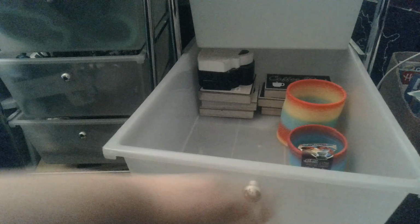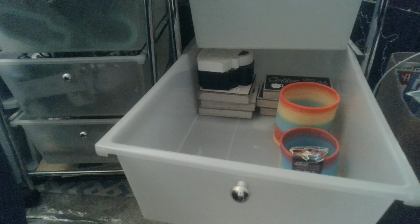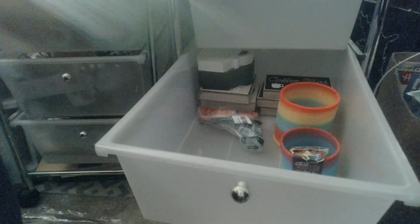Okay, so back to this second drawer. Let's see what we have. Okay, this is sealed in the package. I don't know what this is. Let's see. It is a no spill oil spout. Now, y'all don't ask me what that is, but I'm guessing people who change their oil would know what that is. Oh, look at this beautiful ribbon. It's already dovetailed. It's a beautiful light green sage celery peridot kind of color.